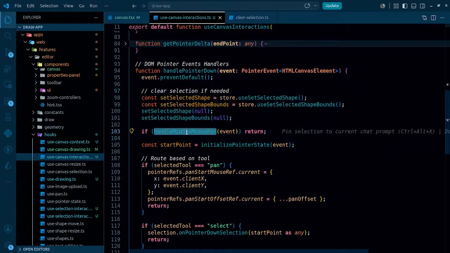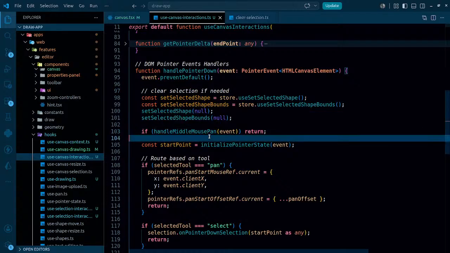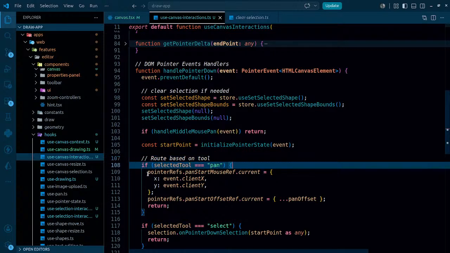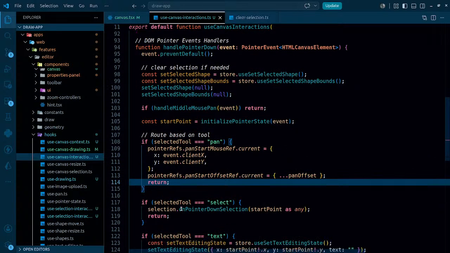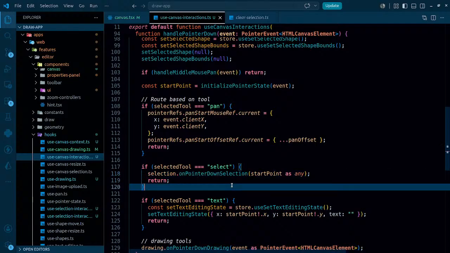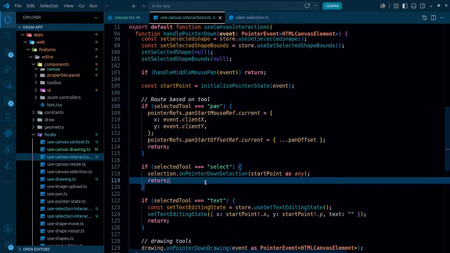So if handle middle mouse pan, using that I just pan, that's fine. Start point, initialize the start point, that is also okay. Route based on tools: if that is equal to pan, then do this and return. If that is equal to select, do this. Lastly, I'd like to even compare both the codes that I wrote earlier.